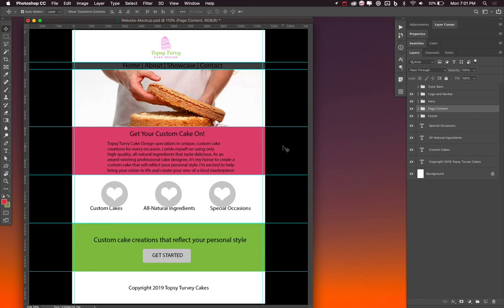Think Arial, think Times New Roman, that sort of thing. They're safe because every machine is going to have them, and no matter what computer they open up on, they will be there to be seen. The other ones are called web-hosted fonts, and those are fonts that are not on every computer, and instead we would load them into the website so that the browser can load them, and they look like the fonts that we have, even if they are not installed on someone's computer.